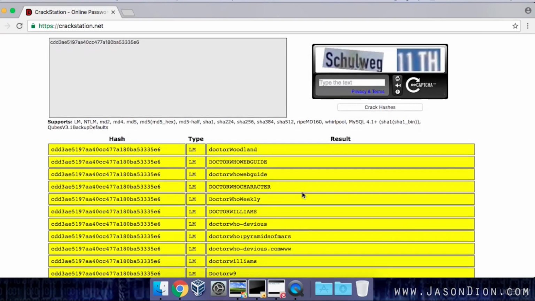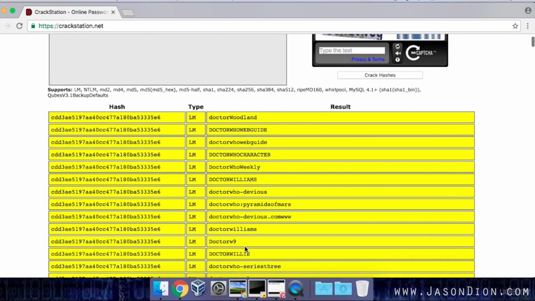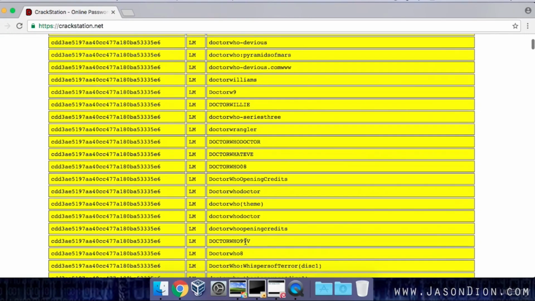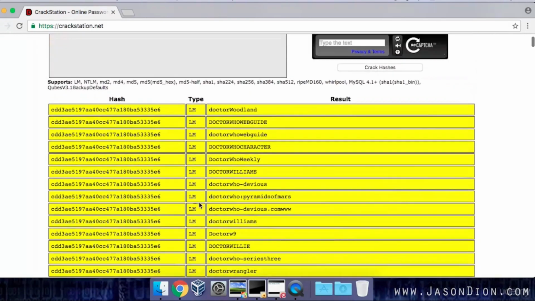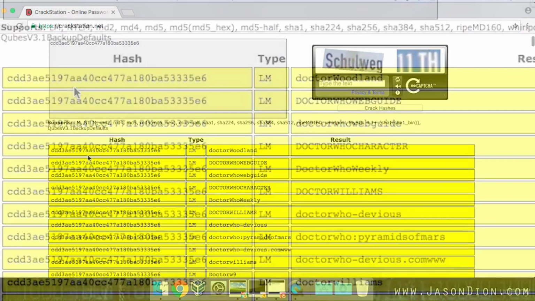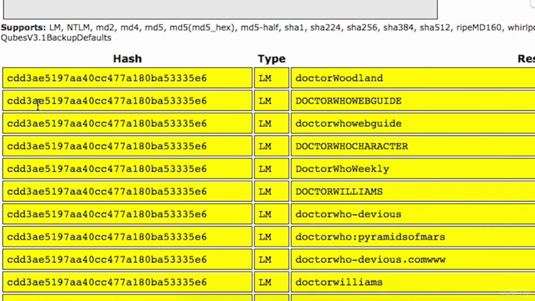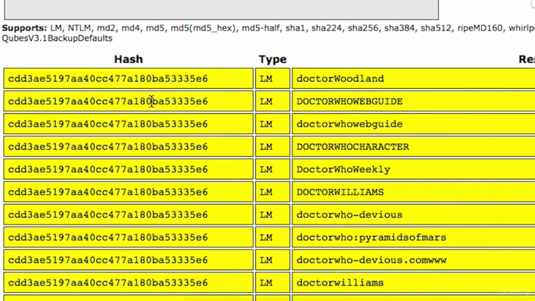Comes back immediately, and it gives us lots of different choices of what it thinks it could be based on the fact that we have that particular hash. Now, why are there multiple things that it could be based on this hash? So the reason why we have this duplication is there's actually repetition in the hash tables. One of the reasons for that is that LM hashes only support 14 characters. Anything over 14 characters, what it does is it breaks them in half. 7 letters and 7 letters, hashes each part, and then goes again.